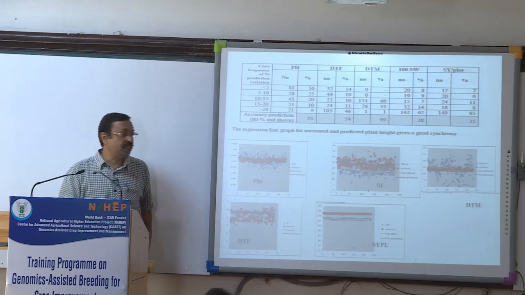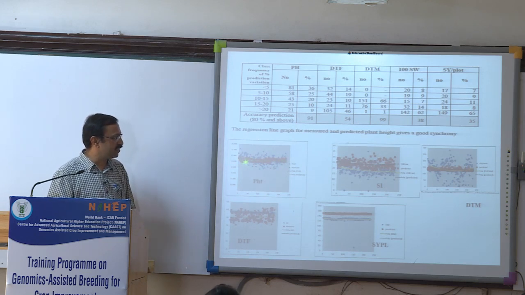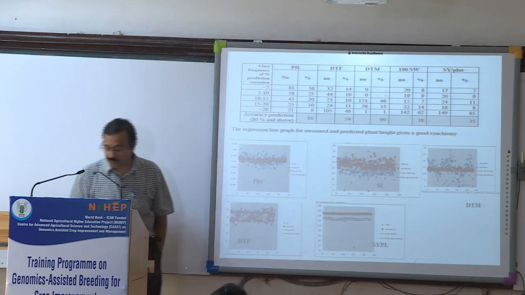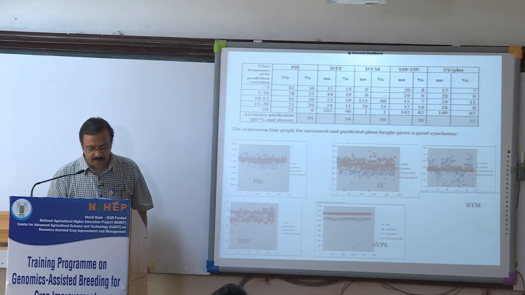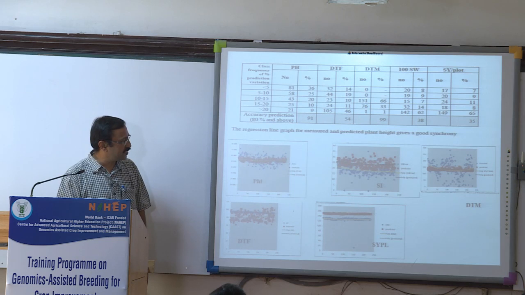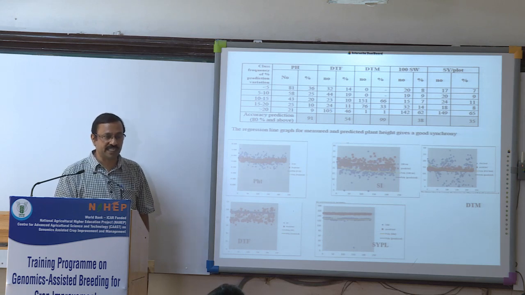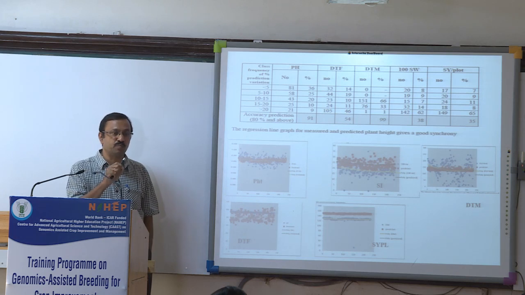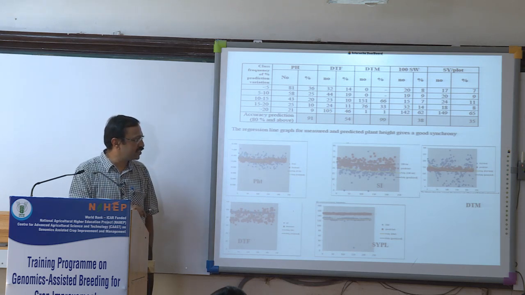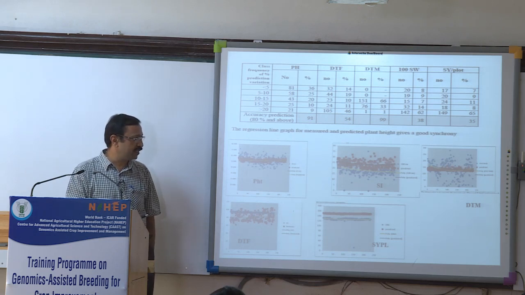And then what I see here is the genomic prediction accuracy and the phenotypic prediction accuracy. For example, the blue is the phenotypic prediction accuracy, the red is the genomic prediction accuracy. If you look down, they are following the same trend, and the genomic predicted accuracy was more closer to the regression line.